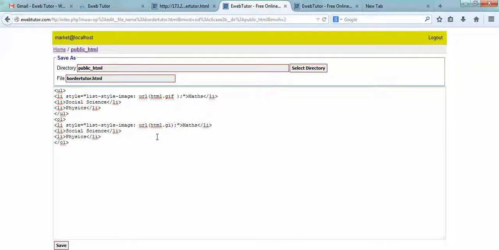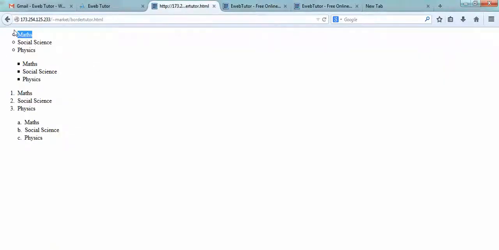But note, there will be a problem, because I just want to use the image for an example. When you are using the circle or the square, you will discover that the bullets are very, very small.